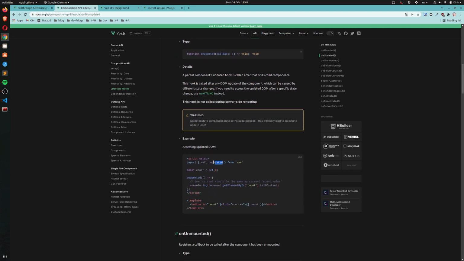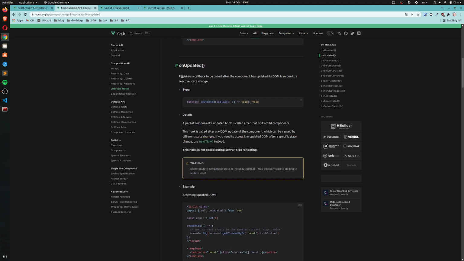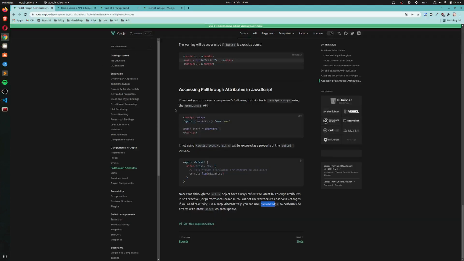is a lifecycle hook which registers a callback to be called after the component has updated its DOM tree due to a reactive state change. I guess an update occurs, then that lifecycle hook is triggered.